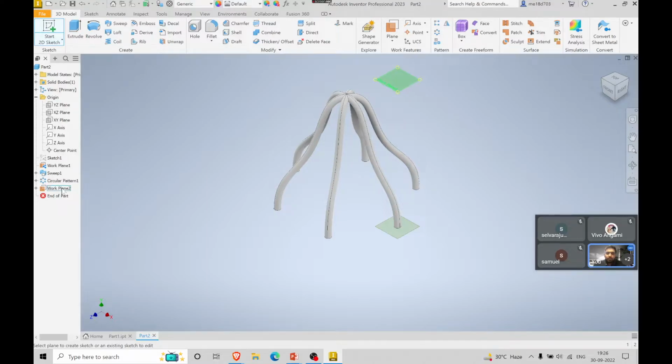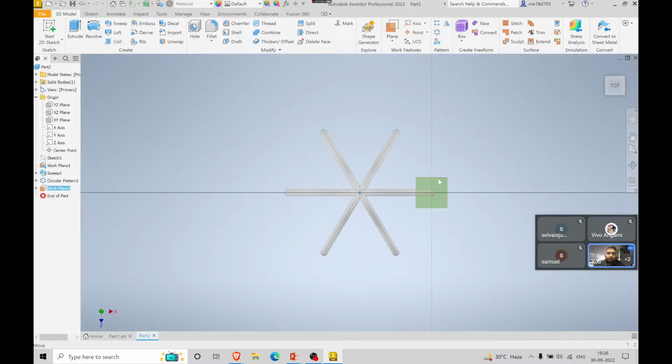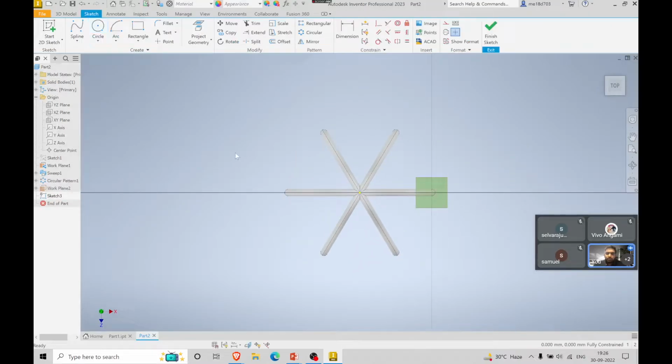So first of all I can select this plane. So now like this. Okay. To this point.